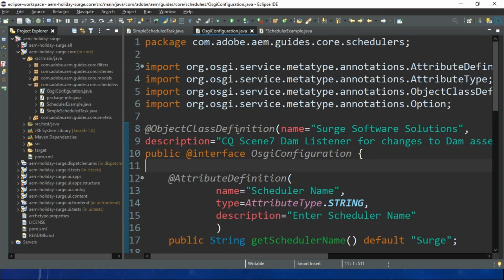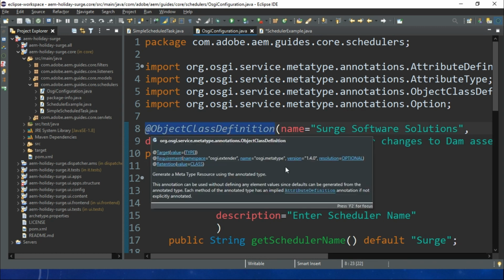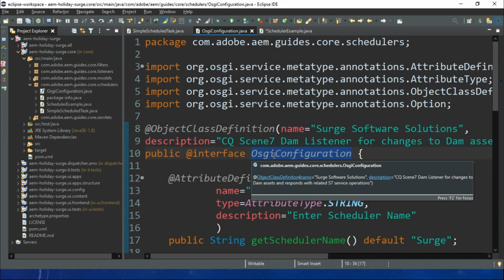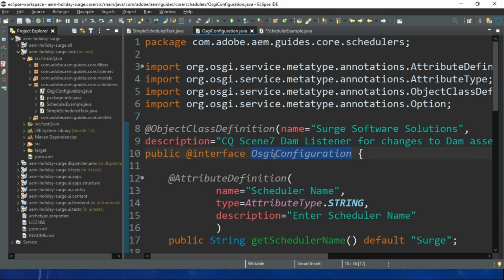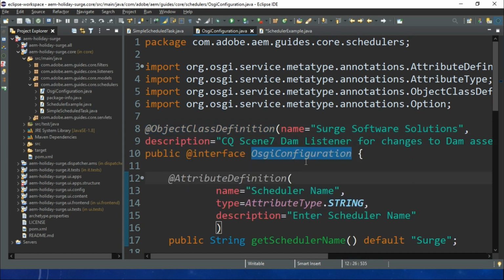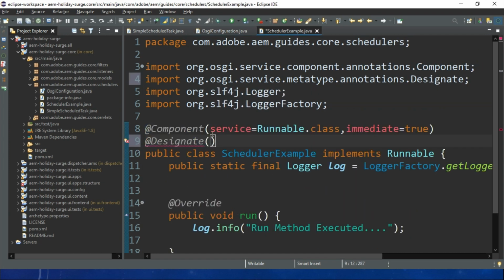What is the name of this OSGi configuration? This is the name. And what is this? Object class definition. This OSGi configuration was created using object class definitions only, so you can come here, OCD, that means object class definition, and write .class.